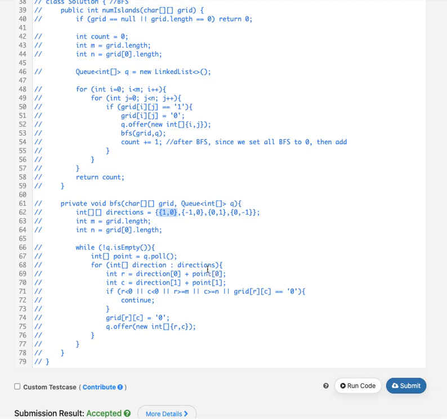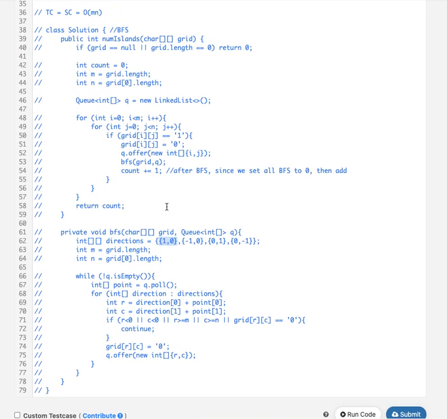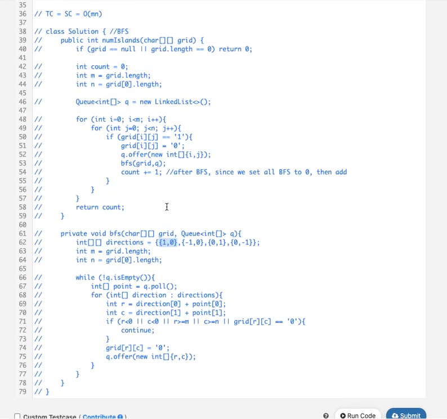What's point? Point is the first queue element we pop up, and point 0 will be the row of this grid, and point 1 is the column of this one.